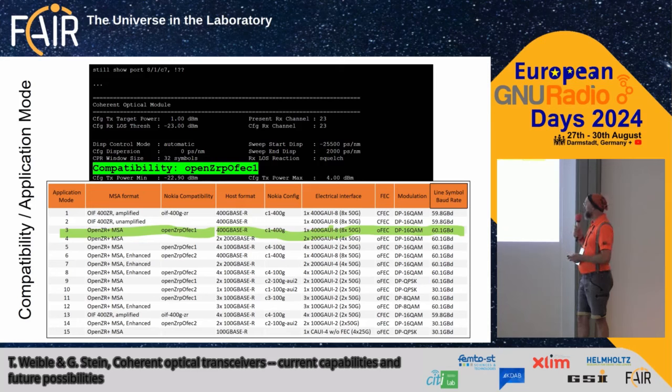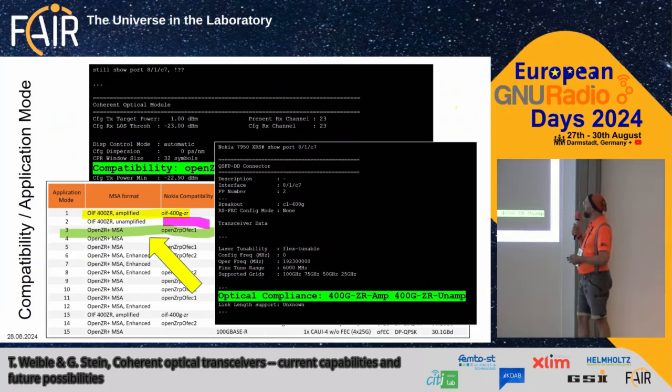And the drawback, or what we have seen currently, is that there are no checks. For example, this module is set up for a compatibility called OpenZR Plus, but actually it's not capable of it, because when we look at the first section, it only supports 2 application modes, the first 2 top ones. The configuration of the switch itself said, hey, I want to use another application mode, but it's not supported, and there are no checks in that operating system.